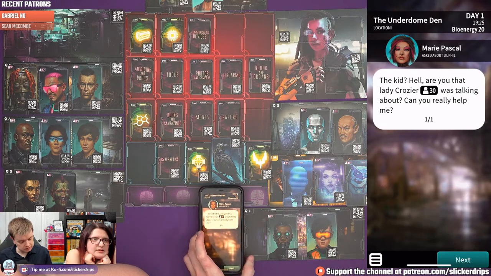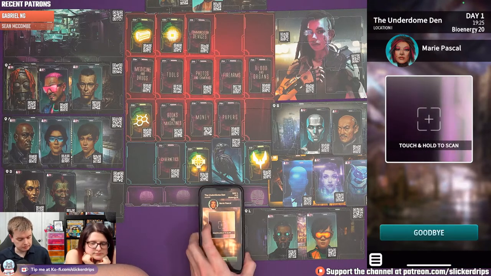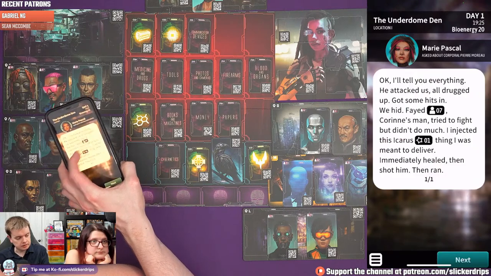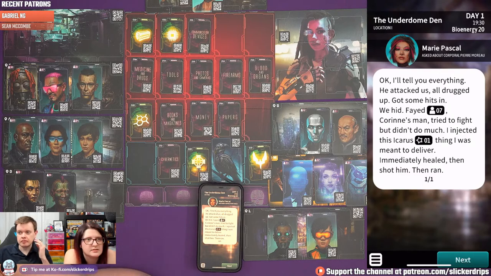Hell, are you that lady Crozier was talking about? Can you really help me? Yes. Okay, I'll tell you everything. He attacked us, all drugged up, got some hits in. We hid. Fayed, Kieran's man, tried to fight, but didn't do much. I injected this Icarus thing I was meant to deliver, immediately healed, then shot him, then ran.